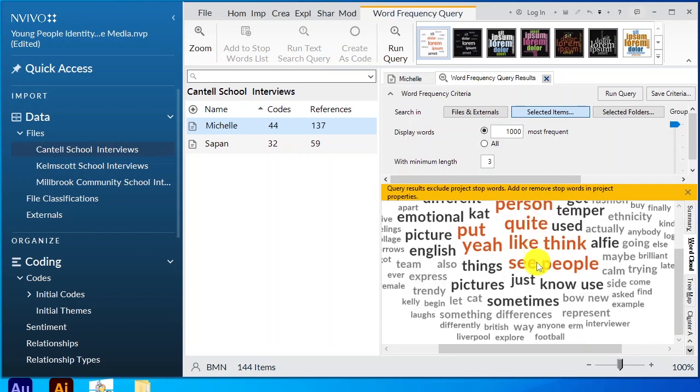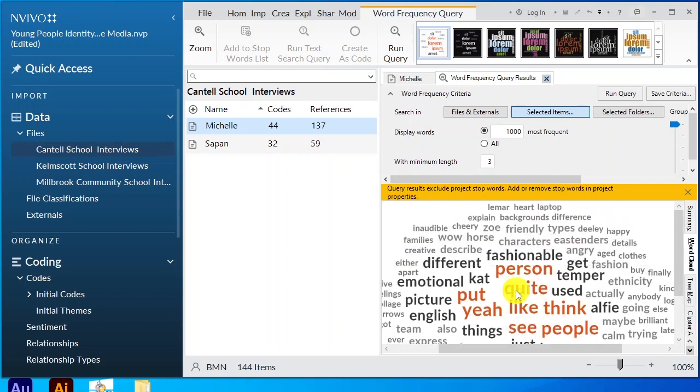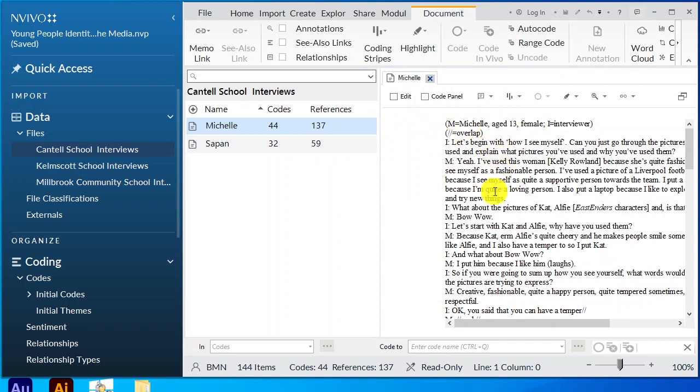Why do I say this? Because this includes the words that the interviewer and the interviewee said. When you are conducting interviews, you normally ask a question, then you get the answer. So in the transcripts, both the interviewer and the interviewee will be included if you try to visualize the data directly using a word cloud. How do we develop a word cloud only for Michelle? This is how we do it.